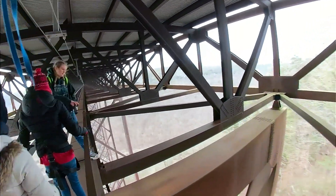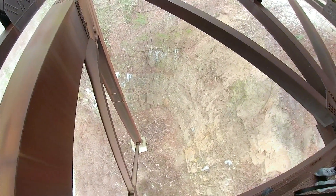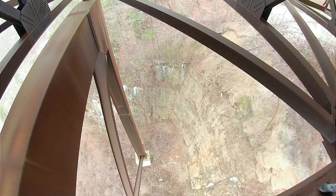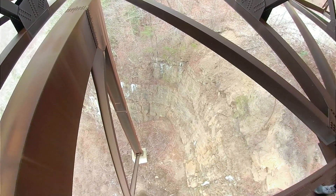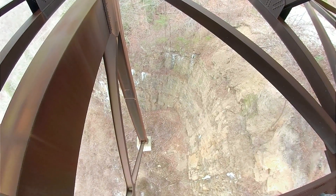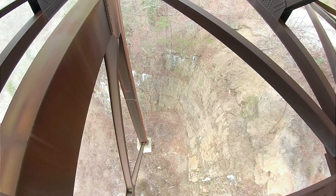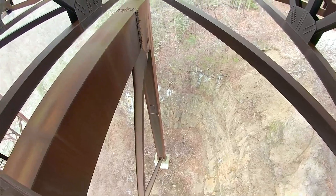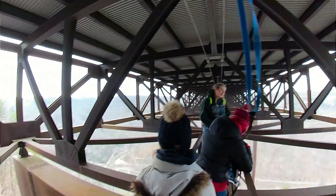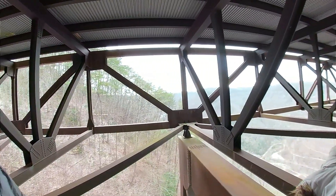If you look down here at the rock face below, you'll see some vertical lines going down it. That's because this mountainside used to extend a lot further than it does now, so they had to drill down into it and blow it away to create a level block to put down the bridge. While doing that, they found some old coal mining tunnels, which they filled for infrastructural integrity. At one point there were about six active mines running throughout this gorge. They did the same thing on the other end of the bridge too.